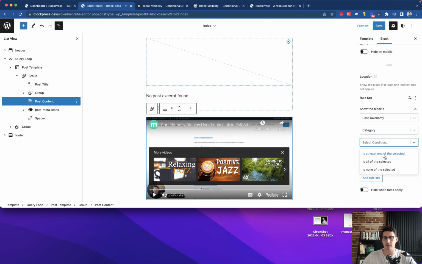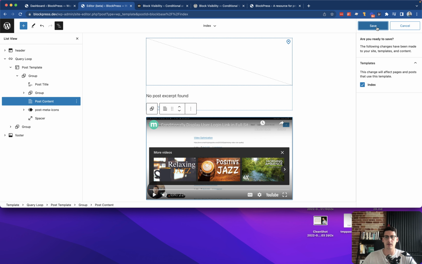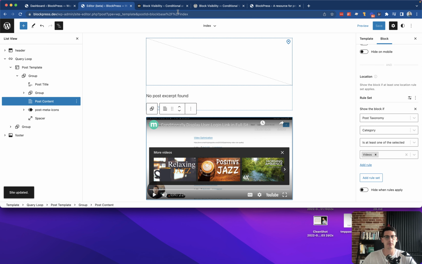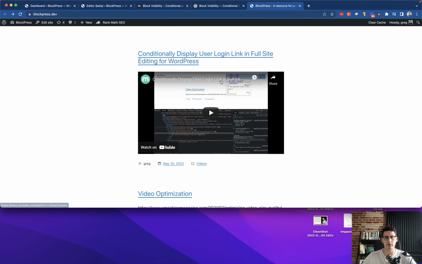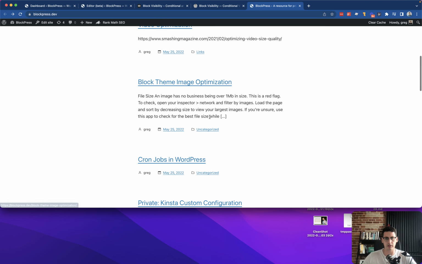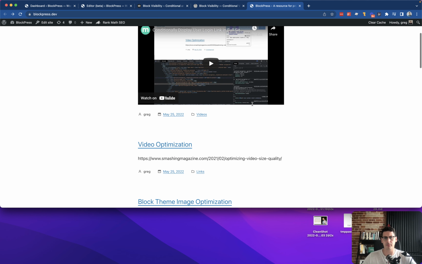We'll do the same thing, except we'll do the reverse, where we want to show it only on these categories. And that's essentially it. Once we save this and go back to our site, we should have the video in here, but we still get only the post excerpts here and not the full content because it's not under the video category.